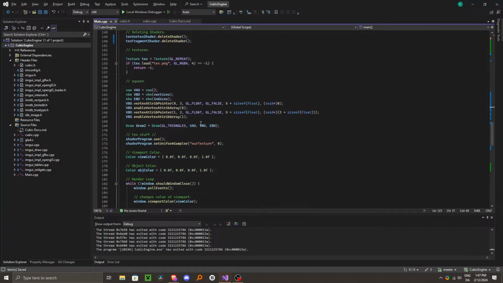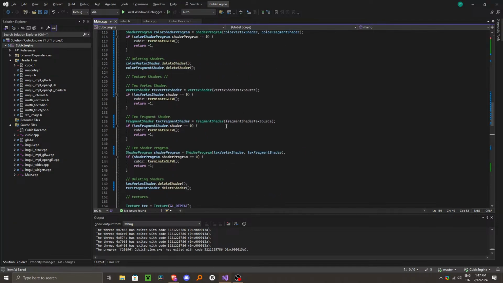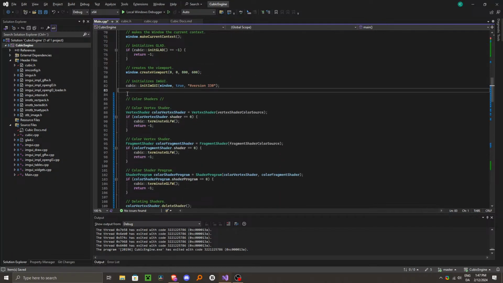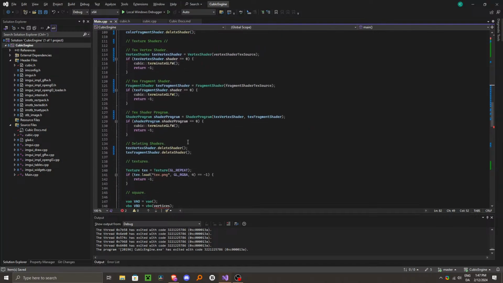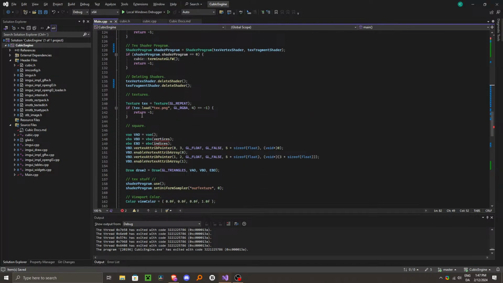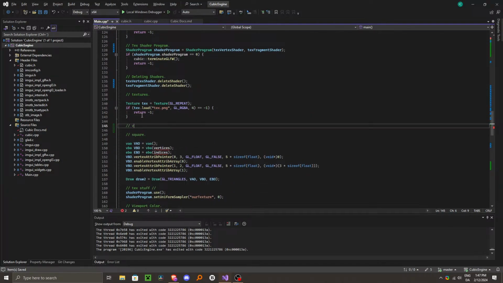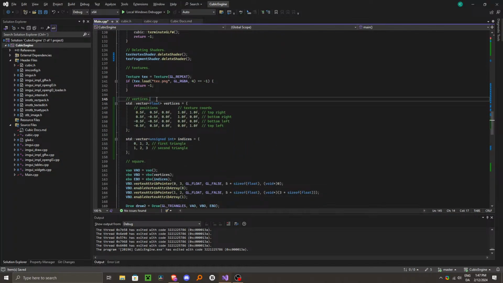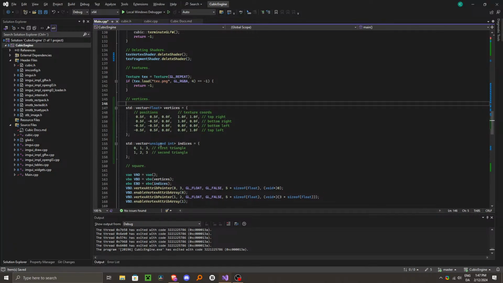So we can create a square again. This time we'll have some different vertices for it, so let me quickly go gravity, and the indices can stay the same, well, it just shouldn't matter that much. But I'll just go down and put like the vertices in here. Vertices and the indices.